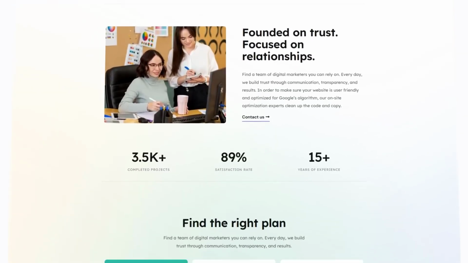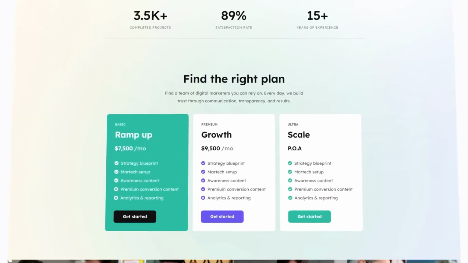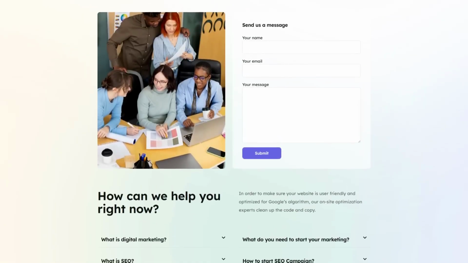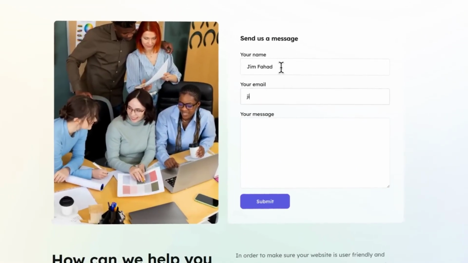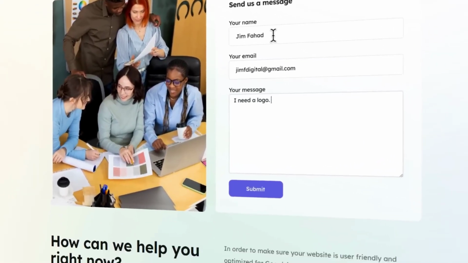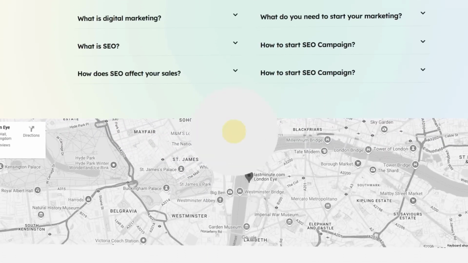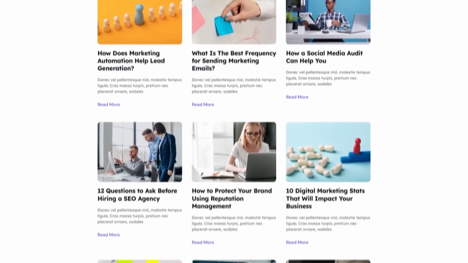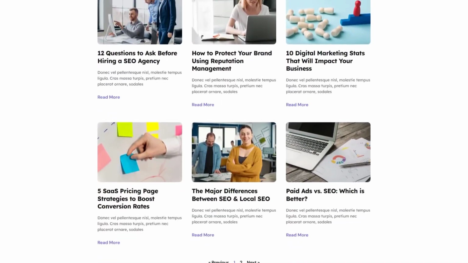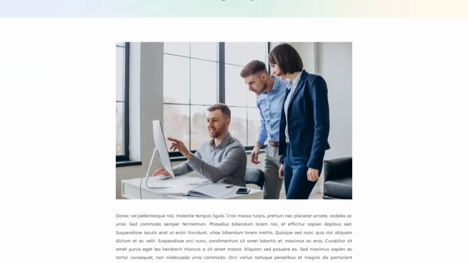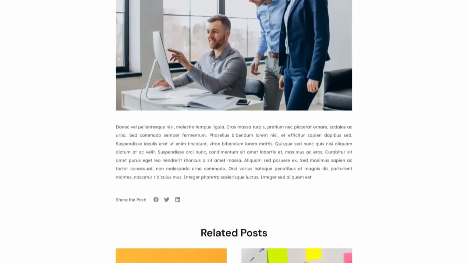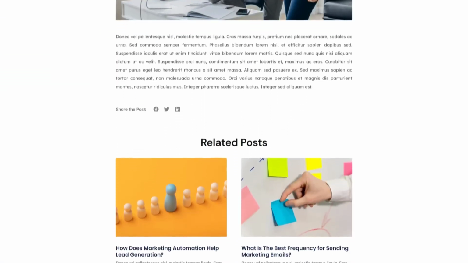We'll make this pricing page with nicely designed pricing tables. Then here's a fully functional contact form inside of your contact page. You can also have FAQs and embedded Google Maps. I will also show you how to write perfect blog posts with categories, featured images, and blog details in Elementor Pro. People can also comment on your blog post.